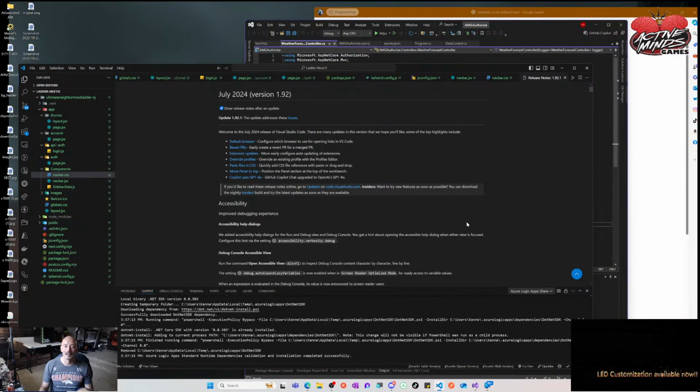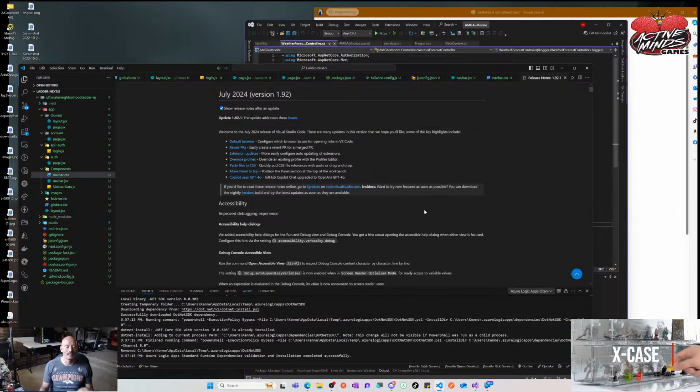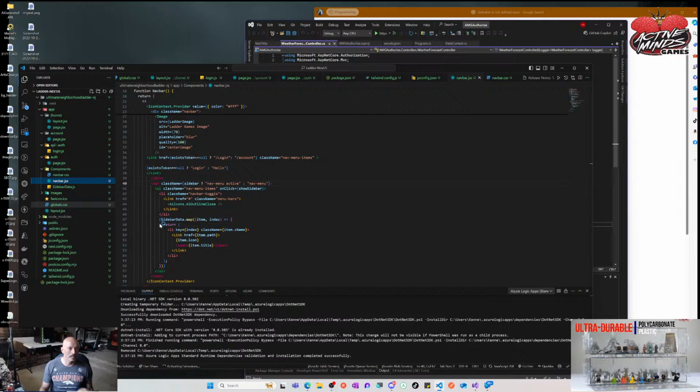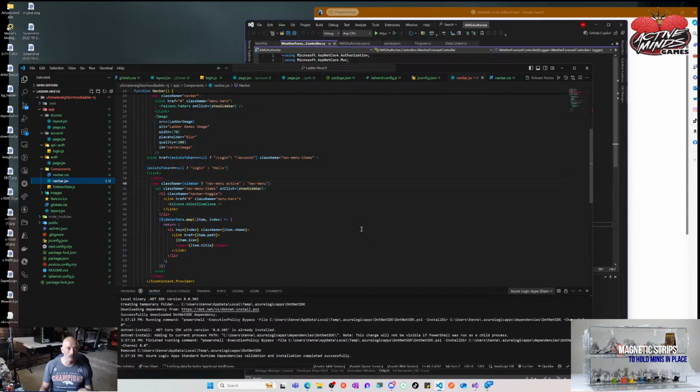Okay. So the task at hand is getting this plugged in. All right, so I have my navbar JSX here. It had a problem with my code at one point. Oh, did I lose what I did?